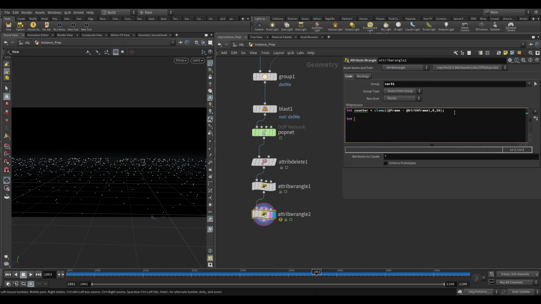Then we will add the clamp frame value to a new integer variable named cache frame. Let's visualize the cache frame attribute by making a temp attribute.